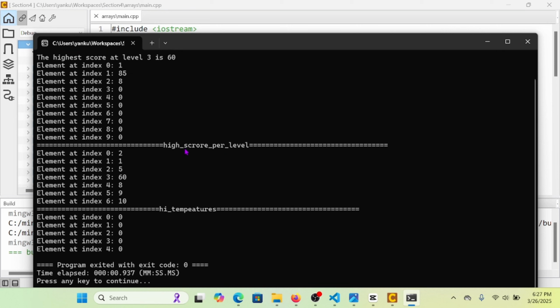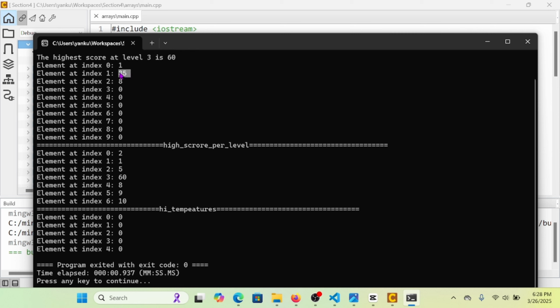You're going to see that you have exactly the output that I was talking about. Here the highest score at level 3 is 60, which is exactly what I was waiting for. Element at index 0 is 1, element at index 1 is 85, element at index 2 is 8.